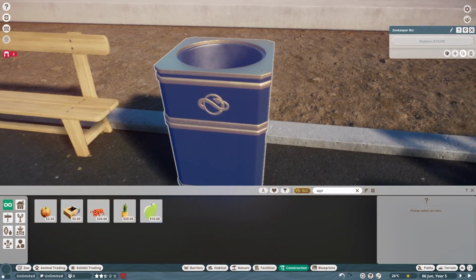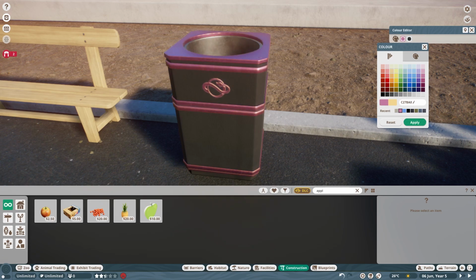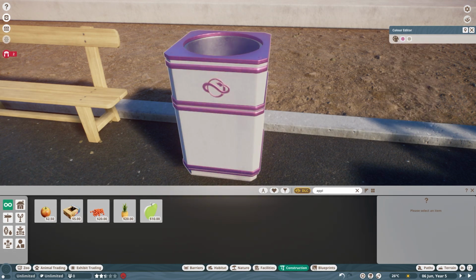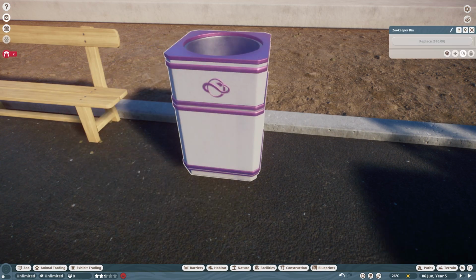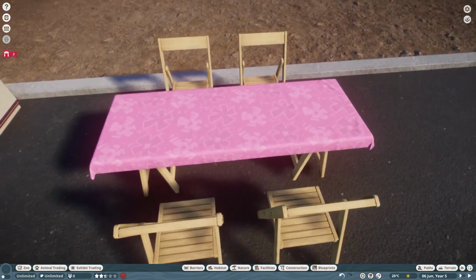Next one is everybody's favorite bin. It looks cool. It's recolorable. Only the Planet Zoo sign is there, maybe. It's not that cool with the Planet Zoo logo. I love Planet Zoo, but don't use it everywhere. We know we are playing Planet Zoo.